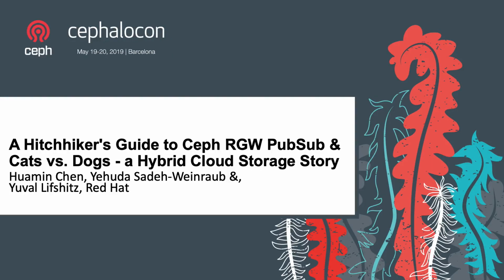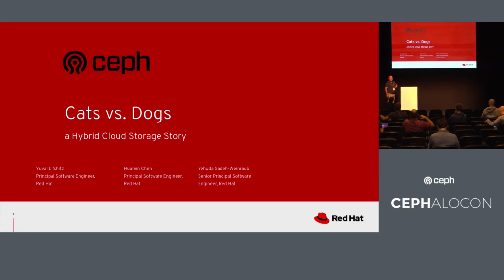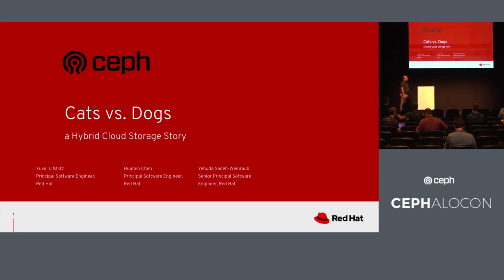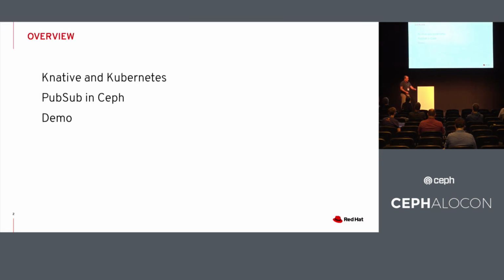I'm going to talk today about a new feature in, well, not so new, but a feature in Red Hat Gateway. It's been there for a couple of months, and it's been evolving. This feature is mainly the PubSub feature. I'm going to tie that into the hybrid cloud story and use cases, and show how in combination with other things we can achieve more openness.